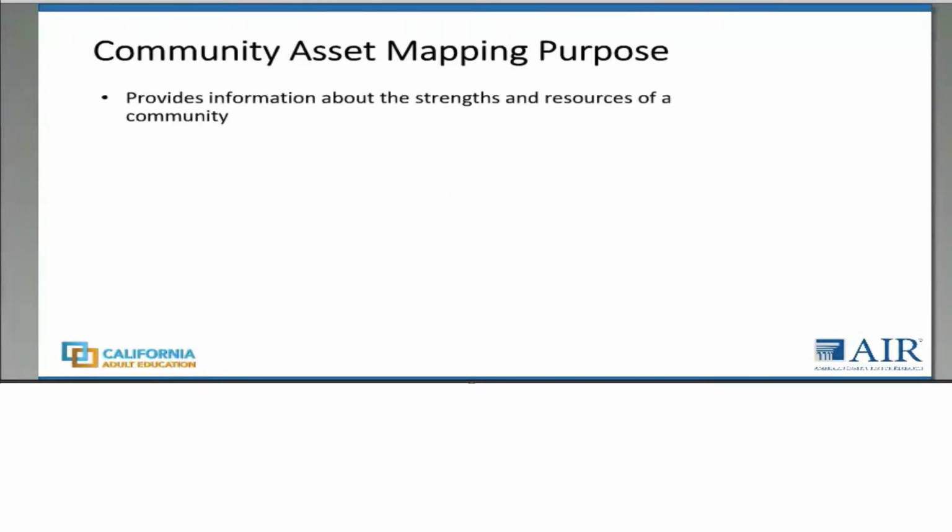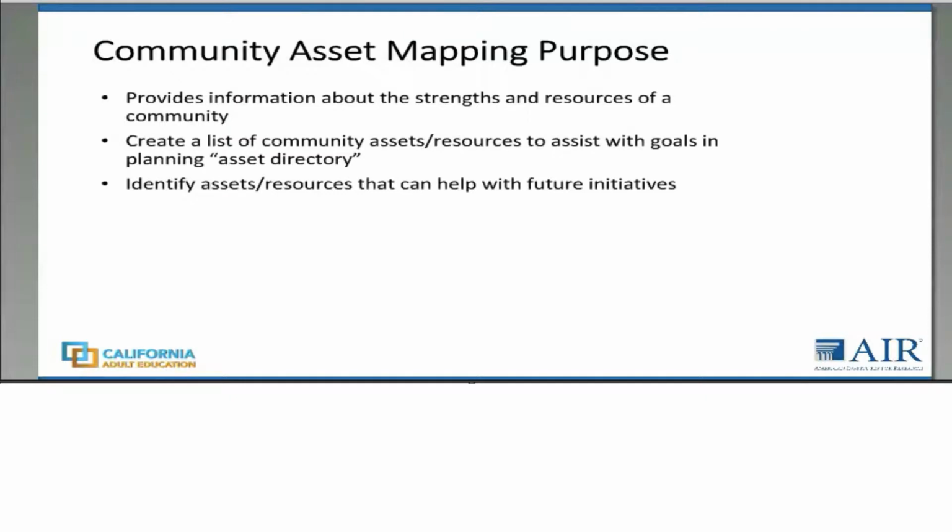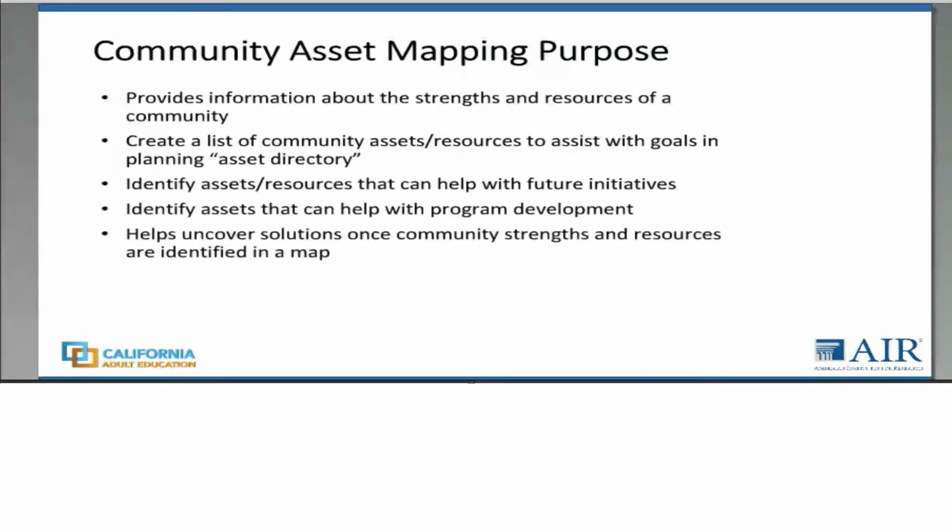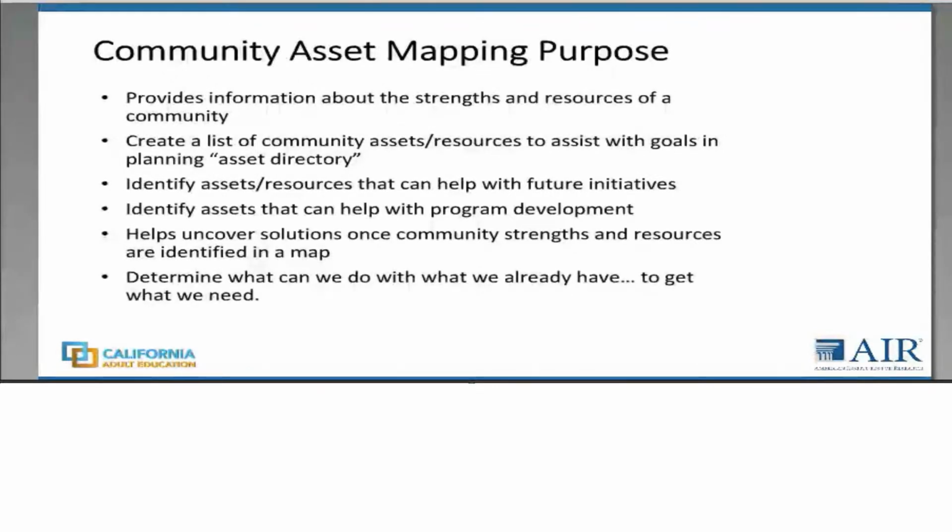So just quickly, some of the purposes for asset mapping I will list for you here, but it really helps you to think about the strengths and resources of the community. It helps you to put together what some call an asset directory, which is an amazing tool that gives you a go-to resource going forward because you've identified all of the assets that can help you do what you do better, and you provided who they are, where they are, and what they do in this asset directory.